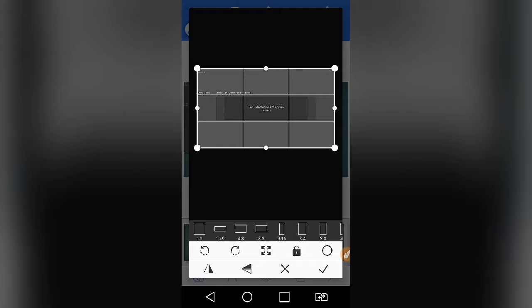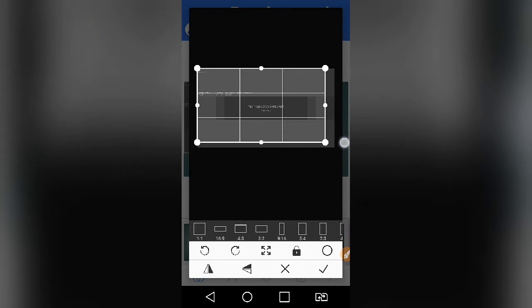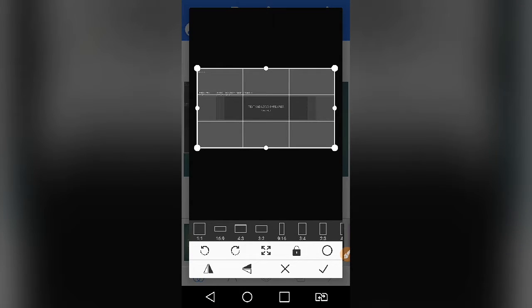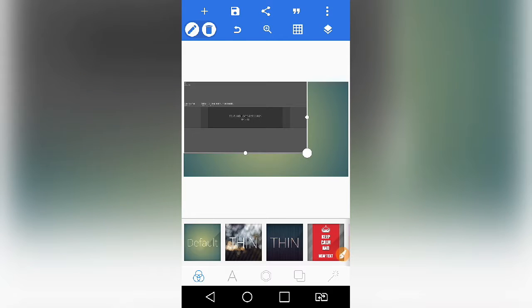Okay, it asks if you want to crop or whatever. If you want to crop, you can, but this time there is no need to crop, it's good. Okay, so click here. You can see the color options. So okay, to make it big, same as this one, first double click, then you can make it big from here.